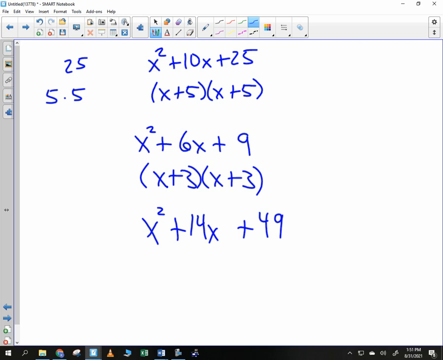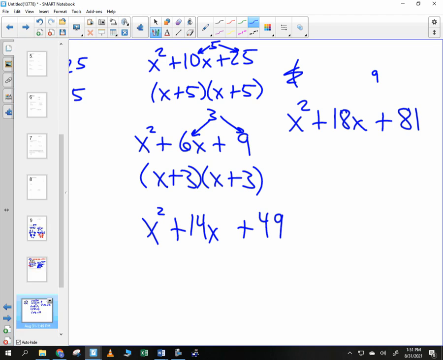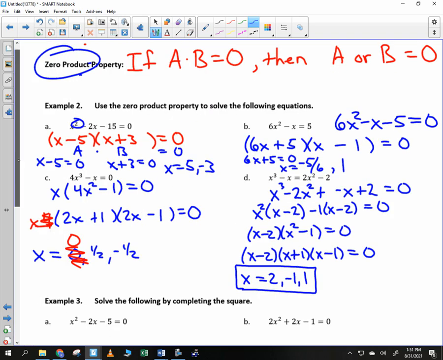So, suppose you had, I'll do one more, x squared plus 18x plus, what number goes on the end? Half of that squared. 81. Yep. So you can see that 9 is the special number you're looking at. This one's double 9. That one's 9 squared. 5 is the special number: 5 squared is 25, double 5 is 10. 3 is the special number: squared is 9, doubled is 6. So that's the process of what we see for completing the square.